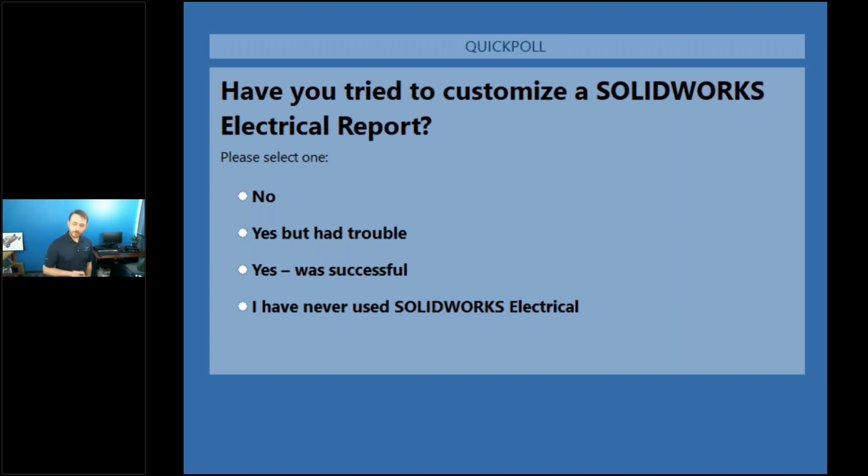So if you've never used SOLIDWORKS Electrical before, this webinar may be a little bit out of your range, a little bit too advanced for you. We're not really going to be covering too much of how to use Electrical. We're mostly going to be covering how and where to look and what information you need to know to be able to write those custom reports that you may be trying to get a hold of. So it may not be a perfect fit for you guys. You're more than welcome to sit around and check it out, but just keep in mind that it may not apply directly to you, and we're not really going to be showing too much inside of SOLIDWORKS Electrical per se. All right, so I'm going to go ahead and close that poll.